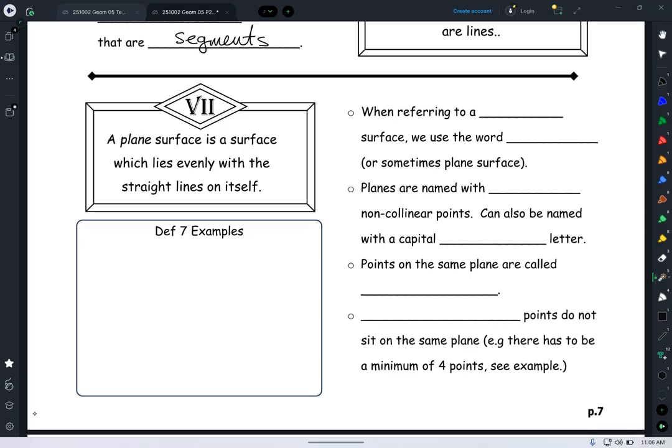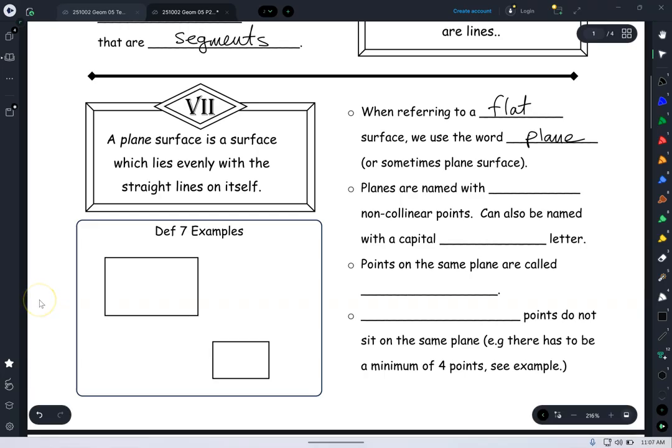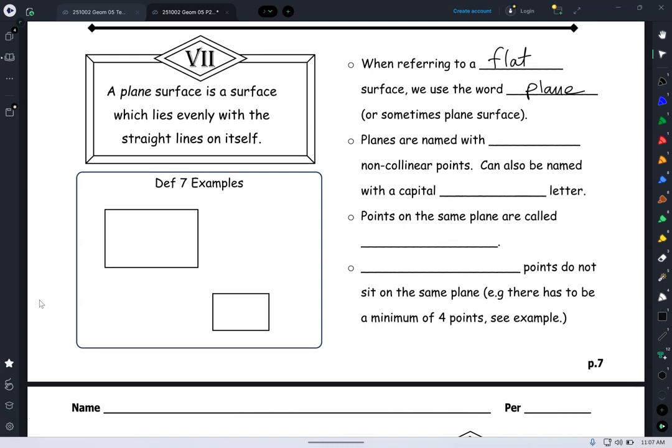All right. So when we are referring to a flat surface, now we're leaving curved surfaces behind, we use the word plane. When we talk about the word plane, P-L-A-N-E, we are talking about a flat two-dimensional surface. Sometimes it's plane surface, just like you see in the original definition. Most of the time we just talk about it as a plane. All right, let me give you a couple of pictures to start off with here. I want you to draw these two shapes, the sizes you see, the positions that you see. Try to get those two as a starting place for us to work with on our paper. Go ahead and draw in those two examples. I'll give you about a minute to get that done.